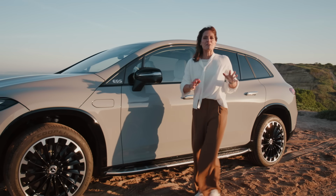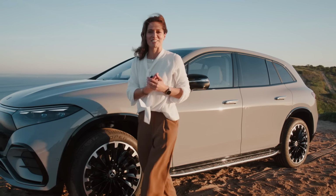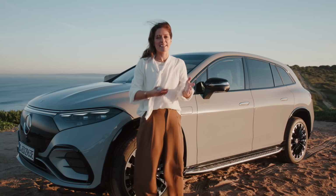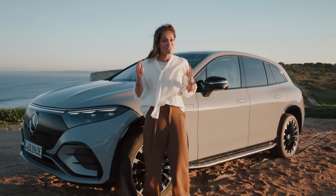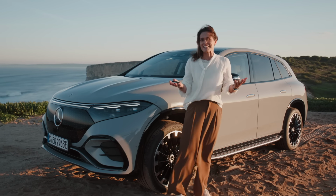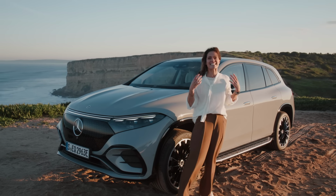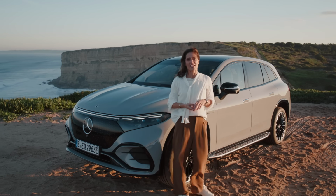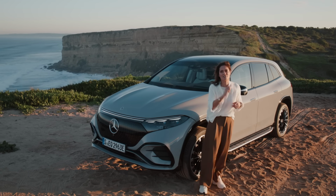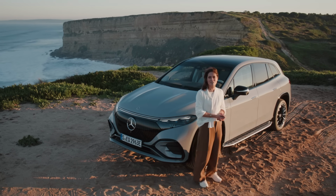You know, I was so looking forward to getting my hands on this car, and it really has not disappointed. It's spacious, but you know, with all the driving and the safety features that are on board, it is just as usable whether you're here off-road or you're taking it into the city. Now the interior, what can I say? It is sumptuous, luxurious, and modern. It's exactly where you want to spend your time. Now we all know the benefits of electric mobility, and I have to say that in my opinion, this car sets the benchmark for electric SUVs.